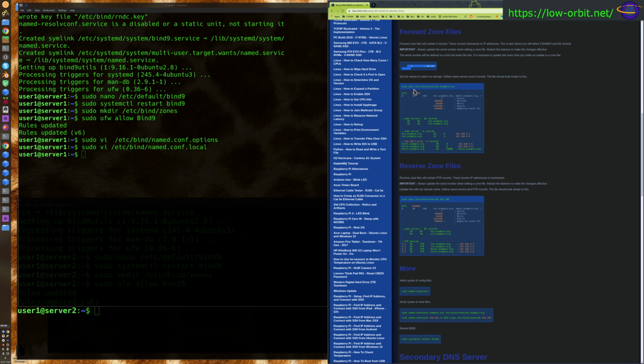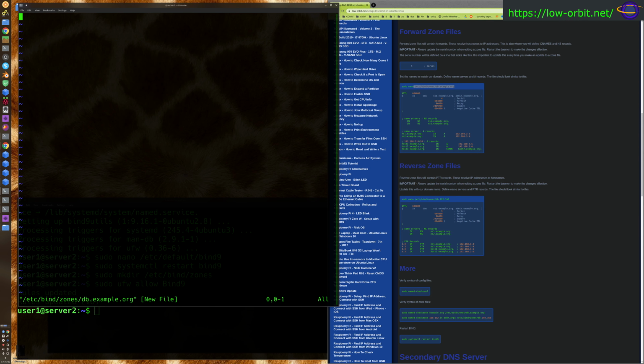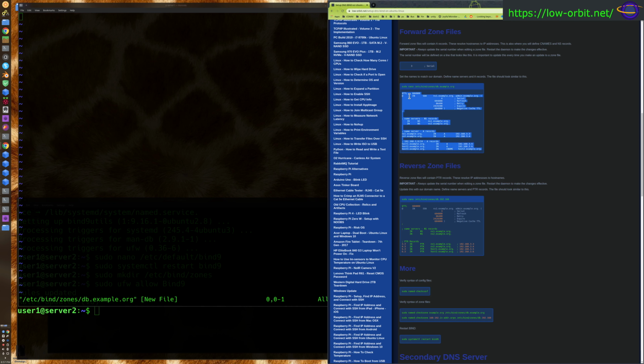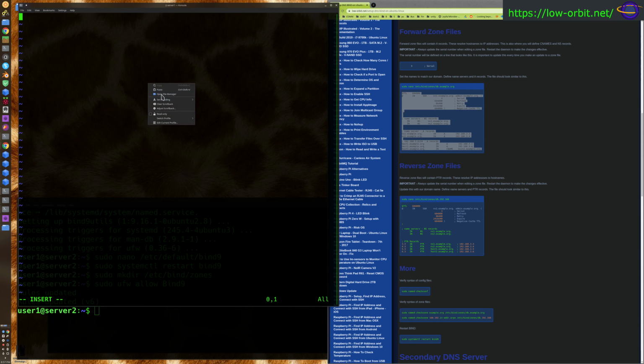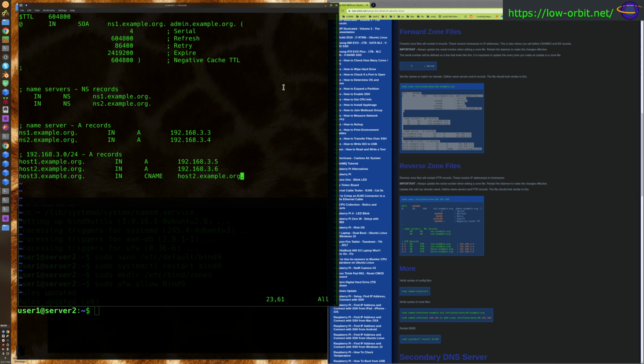So the first zone file, which we defined the location for before, is /etc/bind/zones/db.example.org. This is for forward lookup. So sudo vi, and paste this in here. We're going to take the entire contents of this whole file and paste it right in here, and then go through it line by line.